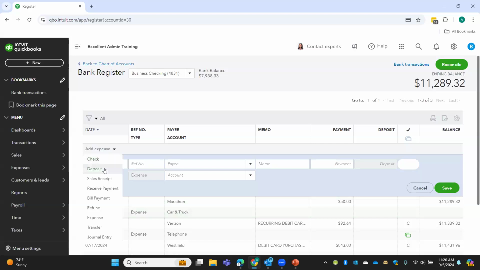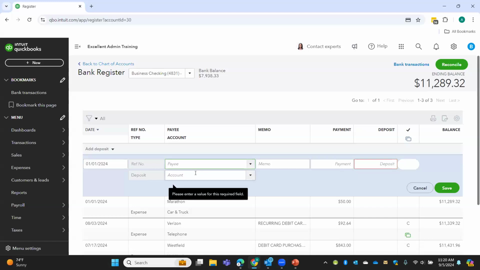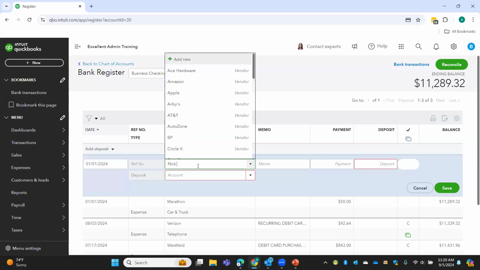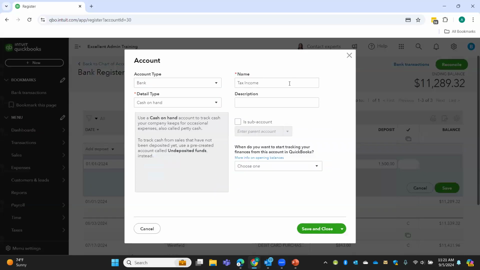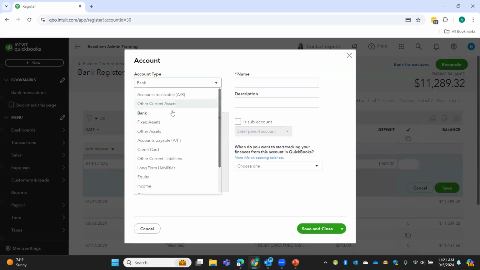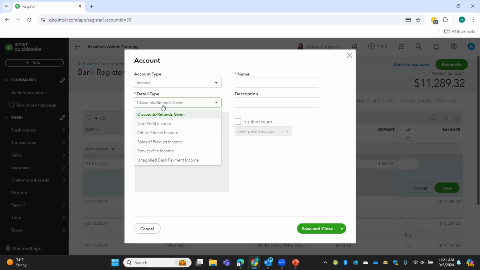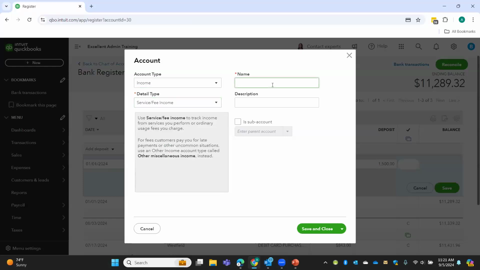You could do the same thing for a deposit. To show a deposit, you could put a customer name in. Income is sales. And I'm going to say he paid me $1,500, and I'm going to say that this is supposed to be income, and this is for services.